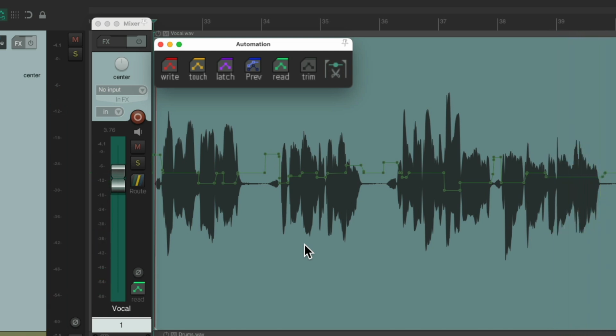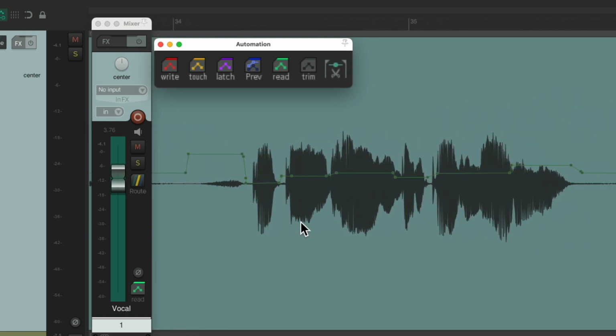It's not perfect, but I think you get the idea. How we could spot section by section by zooming in, creating time selections for each section, switching it to write mode, and writing them. Go to read mode and clear them, then hear them back and keep tweaking them along the way.